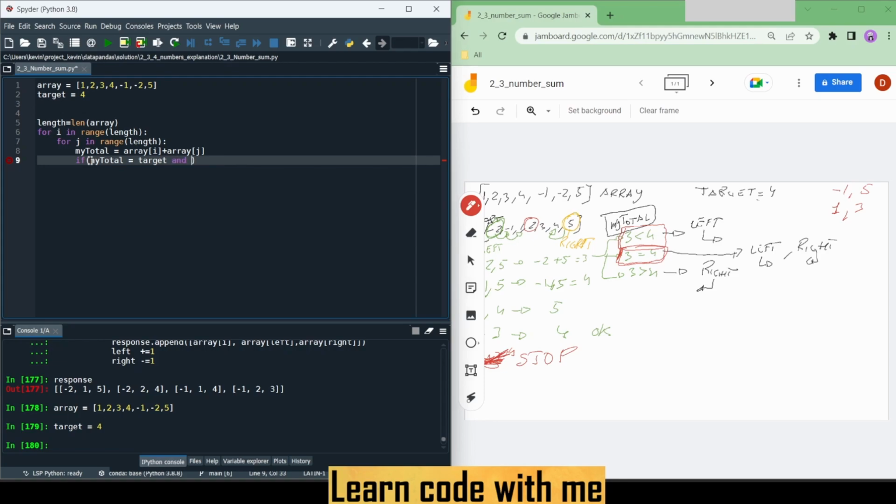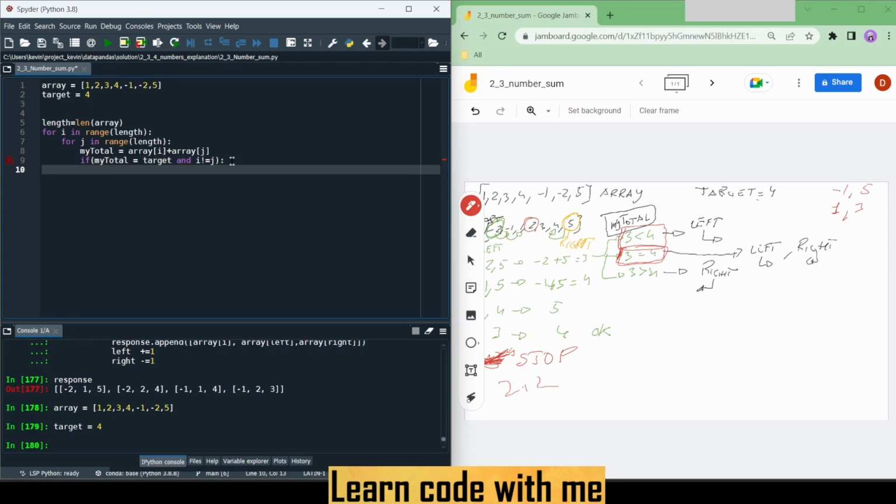Another condition that we can put is that E must be different from J, so we can avoid this 2 plus 2 that is not true because it's the same element. And then we can do just response.append. We can save a response here that is an array, of course.